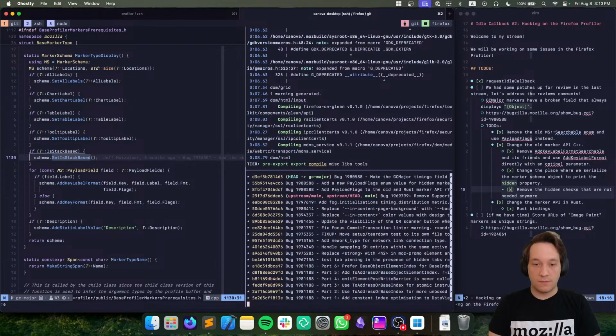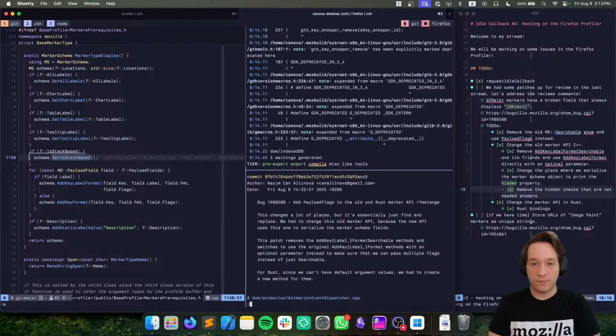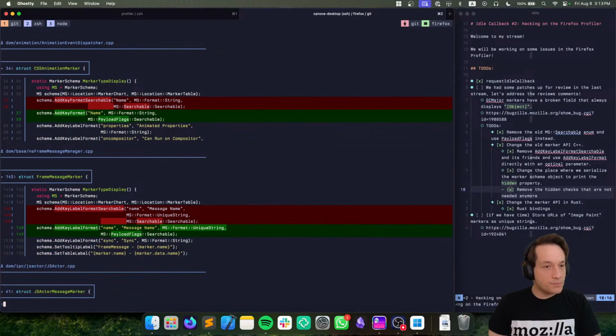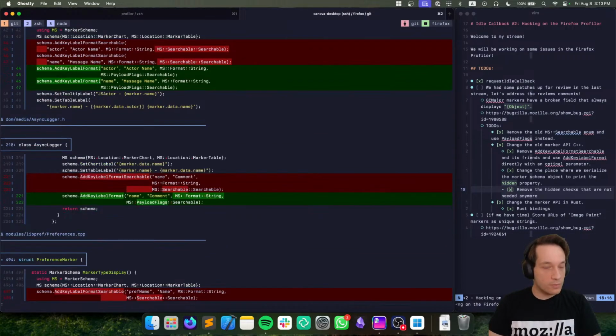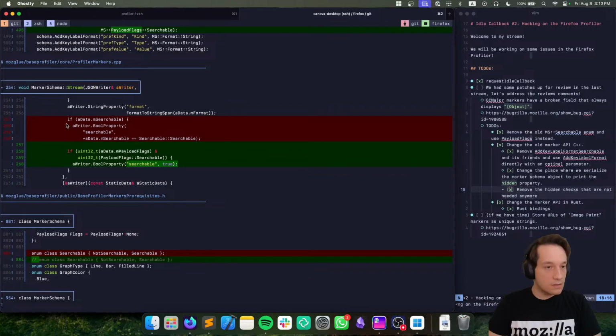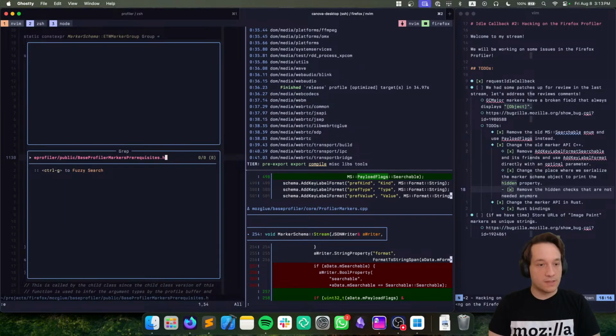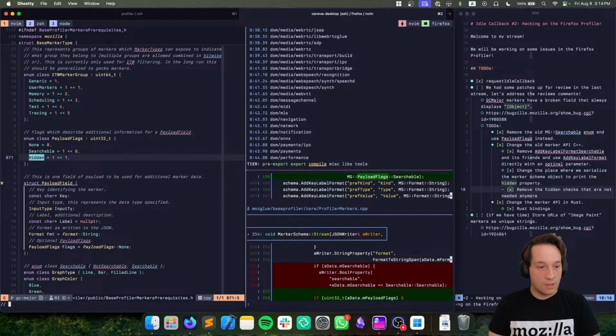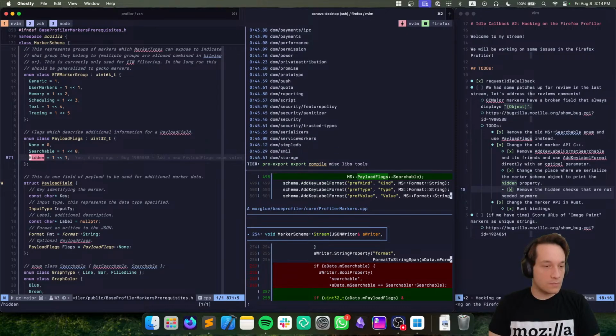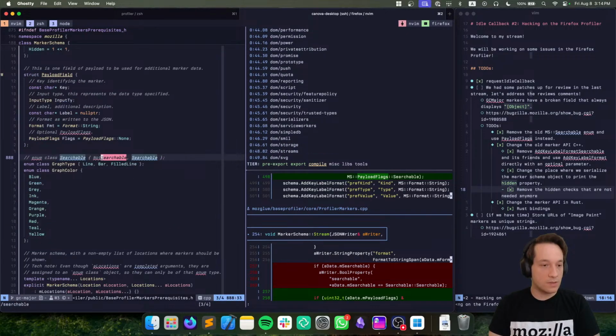So we have this first. Let's check this and then go up from there. In here, these are all replace. Here is an important change, right? Previously it was like searchable. Now we check data payload flags and the searchable. Then we add that. Oh, we should remove this. We commented that, but we didn't remove it. Searchable. Yeah, here we go.